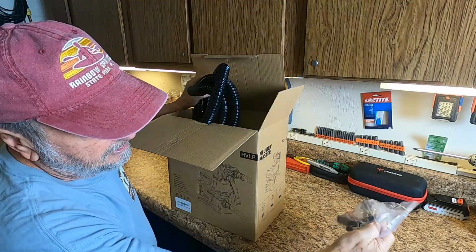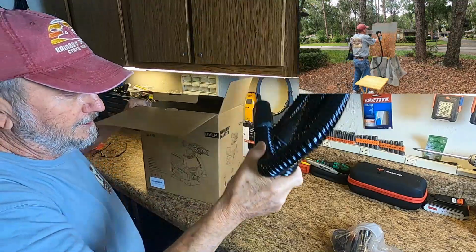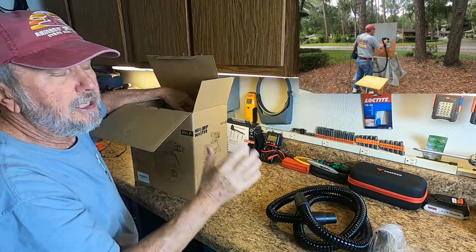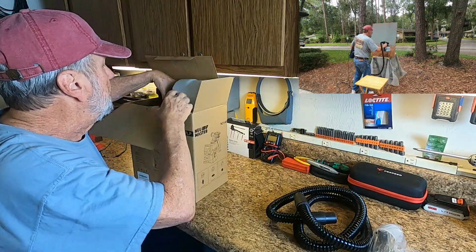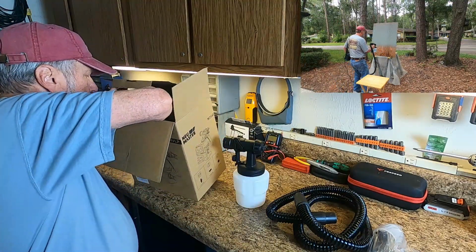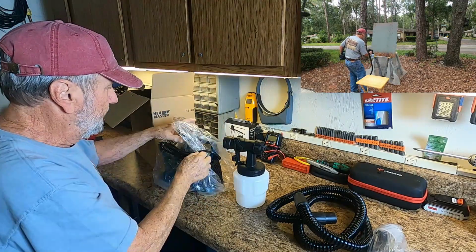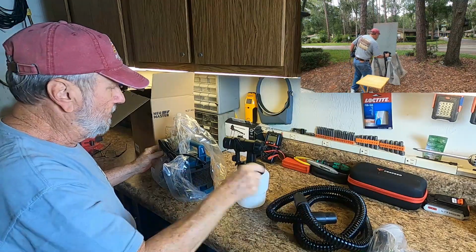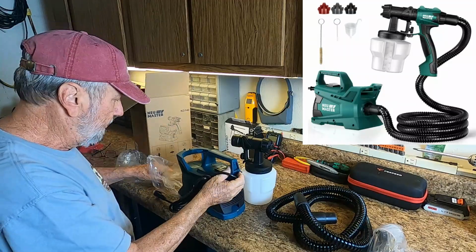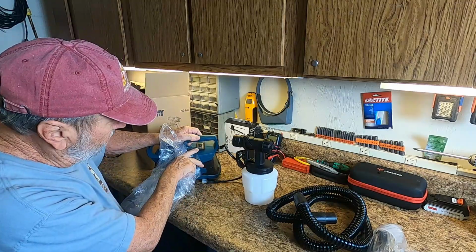Okay, you get a bag of accessories there, which are probably important. And you get the hose, which is going to connect the compressor to the spray unit. Here's the spray unit. Here is the compressor, which is going to deliver the air through this hose to the spray head. Electric. There you go. One big power switch on the top.